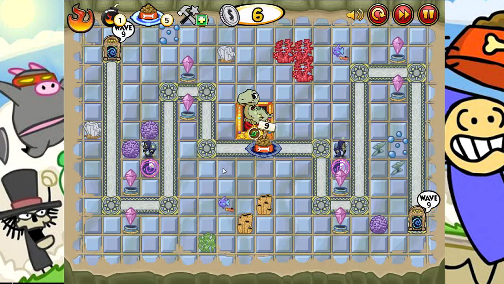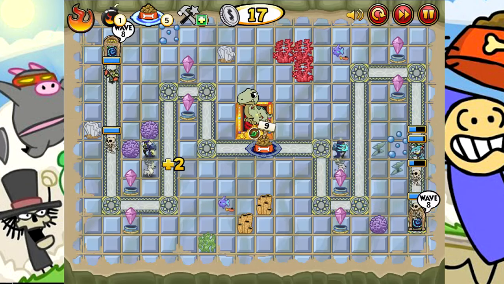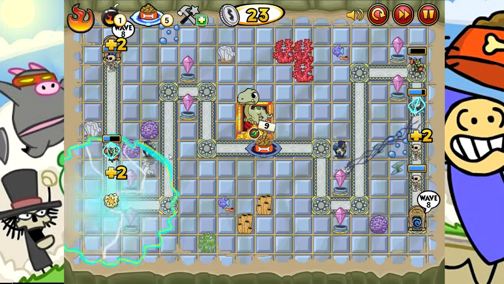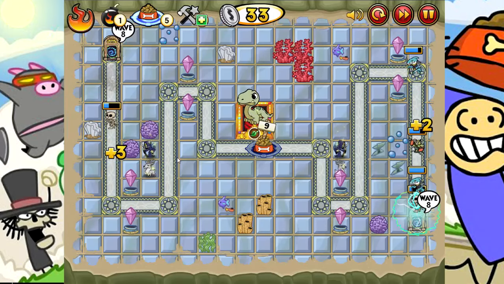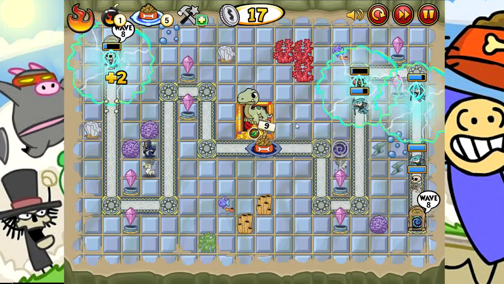Alright. That's all the upgrade I'm doing of that, unless we upgrade way later, but we're already on wave 8, so we'll see if that happens. And then maybe we'll just go for a lot of death towers, because I feel like we're going to need it. Oh my gosh. Okay, just do it now.